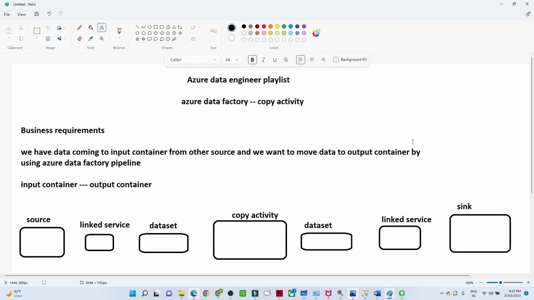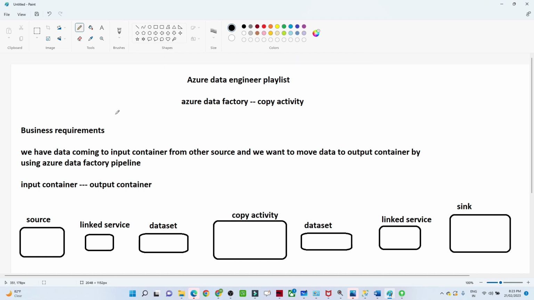In this video we are going to start with our practical lab part for Azure Data Factory. In the last video we have already seen what Azure Data Factory is and what the different components available in Azure Data Factory are. In this video we will see each and everything with the help of a business requirement in a practical way. Based on that we will create a data pipeline and see each activity by doing a practical. So let us first understand what our business requirement is and what we are going to do in this particular video.